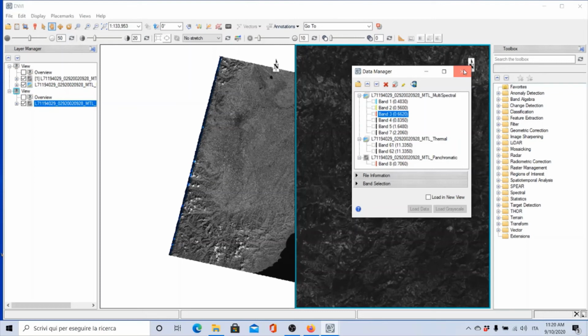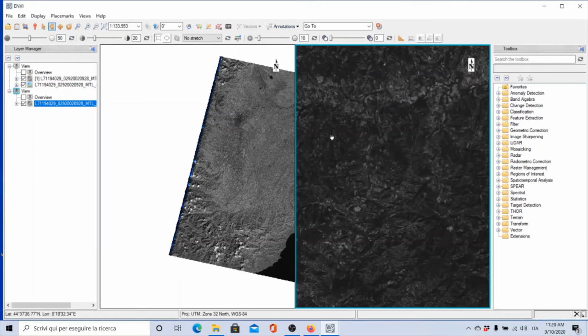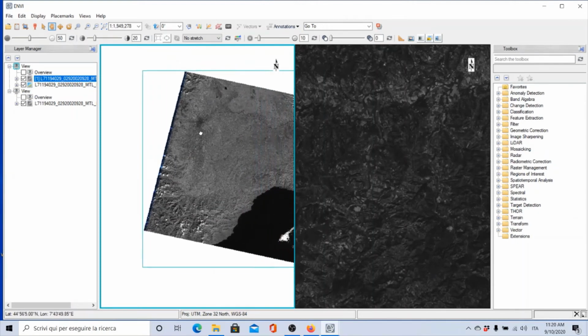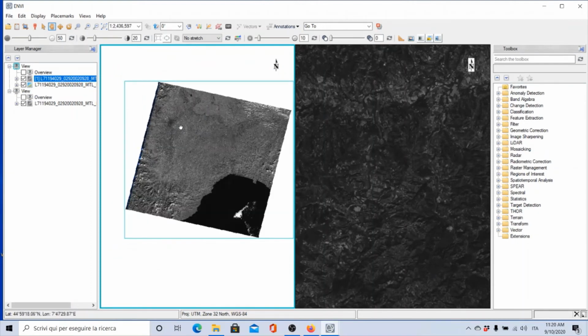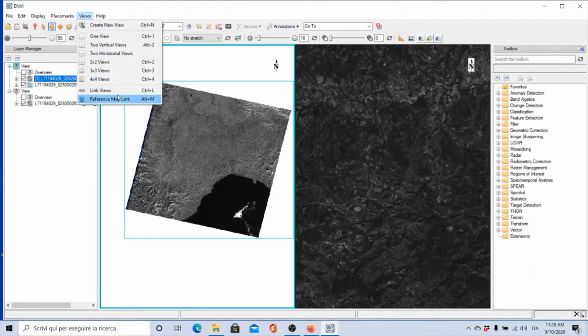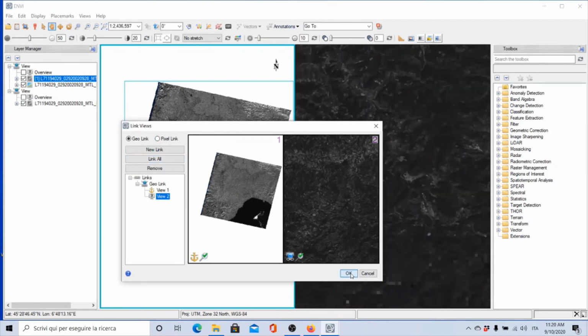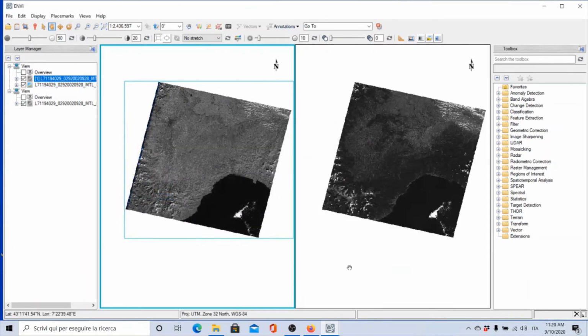I'm closing the data manager. I'm selecting the frame, the cyan frame. I'm going to this view. I'm moving that to the center. Then I can link the views from the view menu as usual. All right. So we have the two bands here.